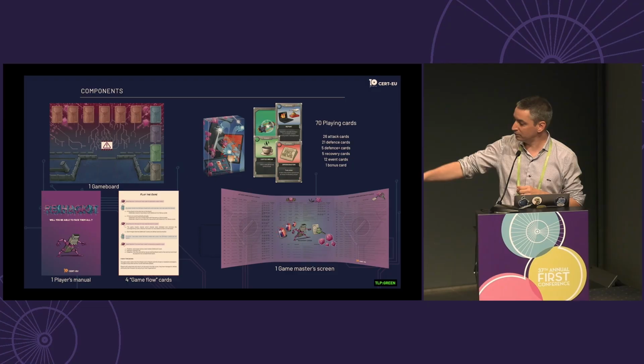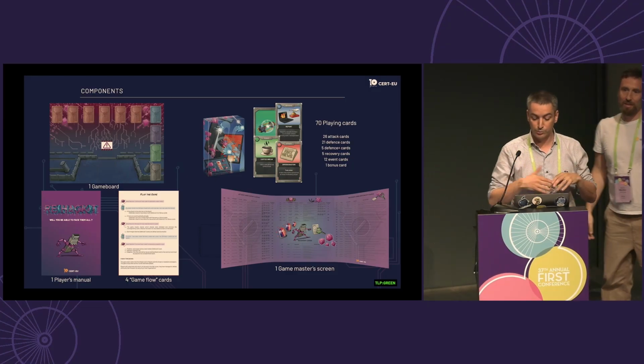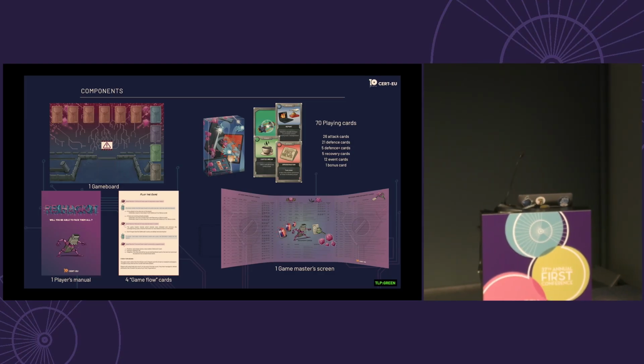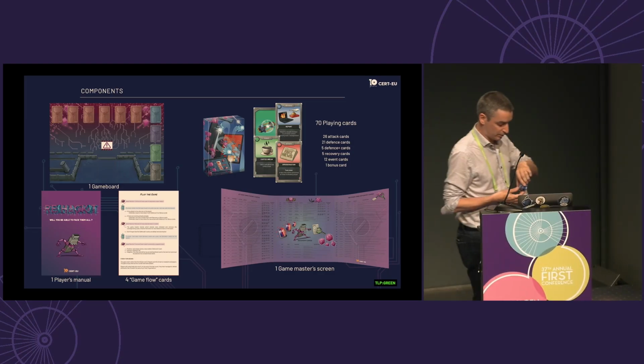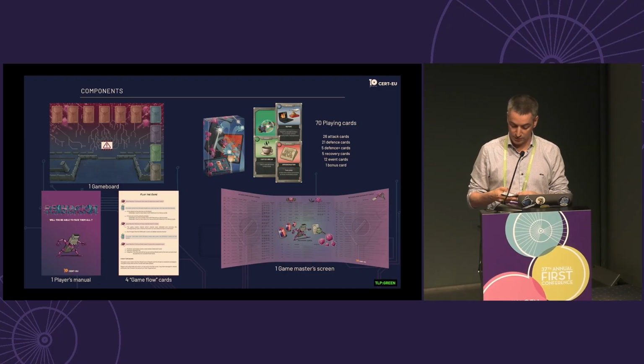Regarding the components, they are there. We have a game board where we put the cards. We have a set of cards, around 70 of them, which can be attack cards, some blue ones for defense, and some defense plus cards.